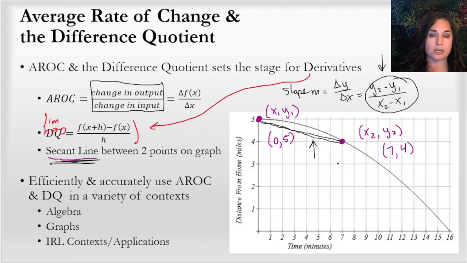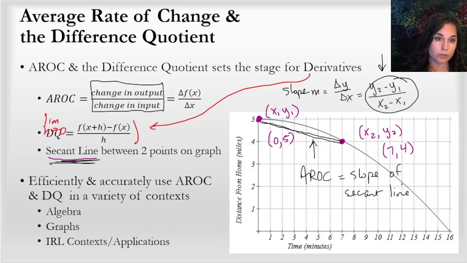Rates of change can tell you if graphs are linear or nonlinear. And so that's what the average rate of change or the difference quotient will find when you calculate them. It'll find the slope of that secant line. The average rate of change equals the slope of the secant line. If I put this on an exam, I would expect you to be able to find an average value.